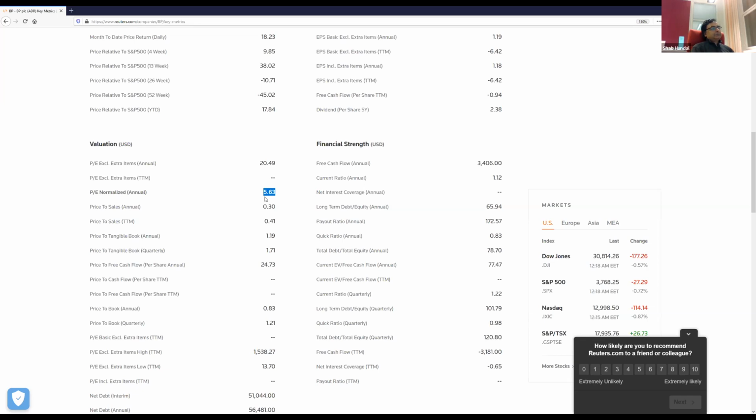But imagine you are taking the industry index. When you take the industry index, it comes to be 10.63. It means that for the overall industry average, an investor, to get $1, is prepared to invest 10.63. Whereas for BP, this number is 5.63. It means that the investor is not keen to invest beyond 5.63. Maybe he doesn't see any promising future of the company.